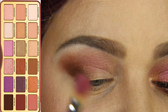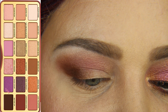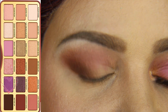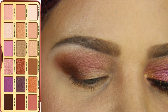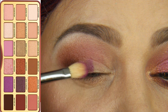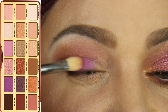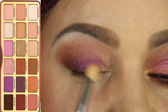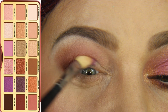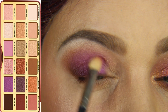Picking up that same type of brush, this is just a BR250 brush, it's just a different brush, because I'm going in with the shade Food Court. And I'm actually not going to wet this down. This is like a sequin shade, I guess is what they call it. It's a matte with glitter in it. And I find that this applies pretty well without being wet down. And I'm going to take this almost right to the inner corner, but not quite. I'm just going to use that fluffy end of that brush to blend it into Cinnamon Swirl and Batter Up.